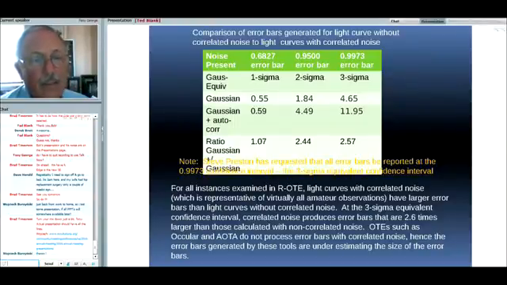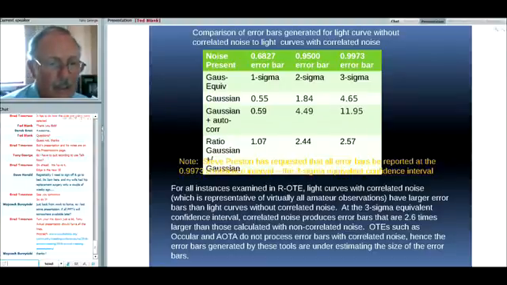And so that's quite a big difference, and that was the major improvement in R-OTE 4.5.1, is the ability to now analyze the effect of scintillation noise on our error bars and do it in a statistically correct manner.